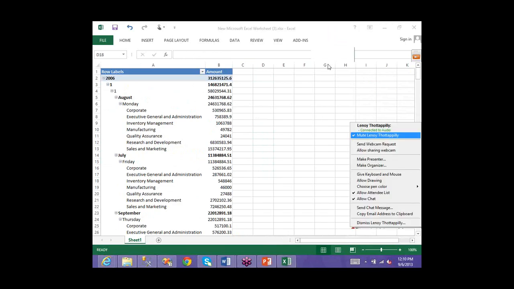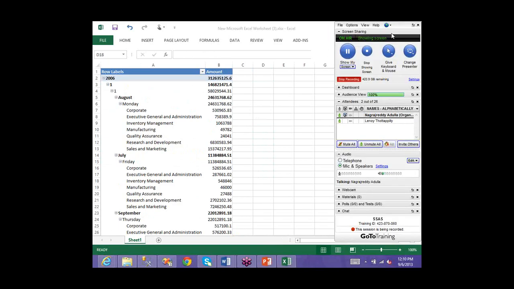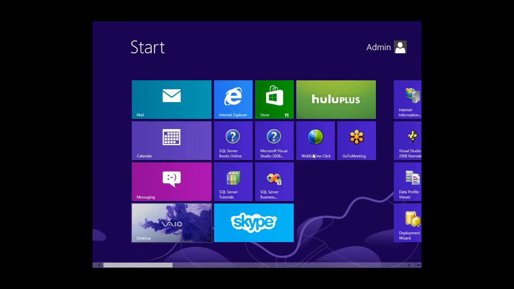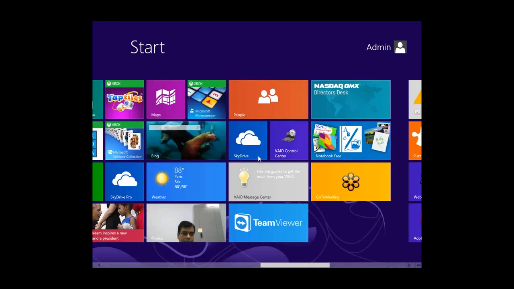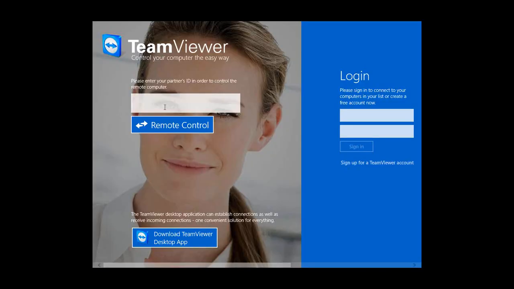Linai, can you share your system on the TeamViewer? Sure, give me this ID. I'm just sending the ID number. Okay, one second. 248-673-592. And the password. Now, what is the ID? 248-673-592.